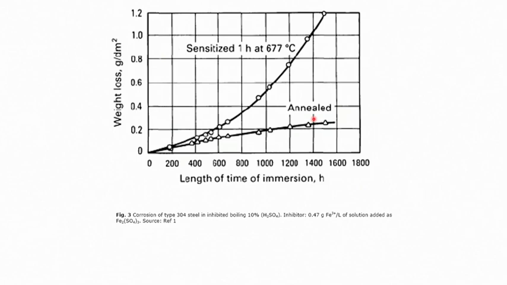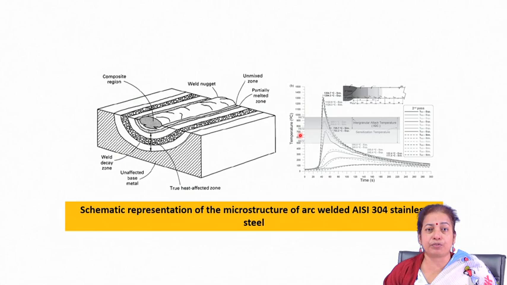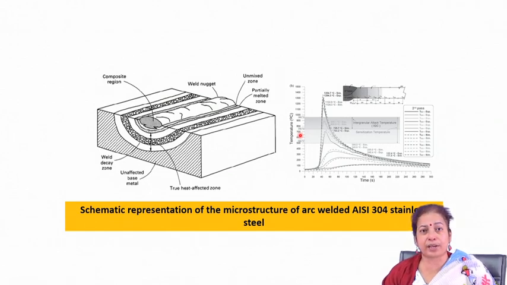So, this is the typical observation, the major effect of intergranular corrosion, and this kind of corrosion needs to be avoided, because when you do arc welding and the heat affected zone is subjected to a corrosive environment and undergoes corrosion, that is not desired. There are various ways by which you can get rid of this kind of intergranular corrosion. The basic objective is to get rid of these chromium carbide precipitations. So, how can you do that?